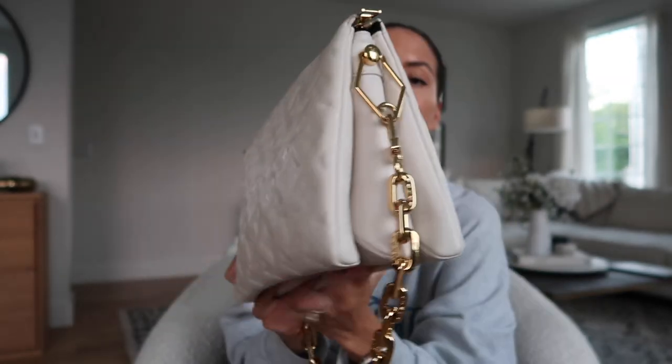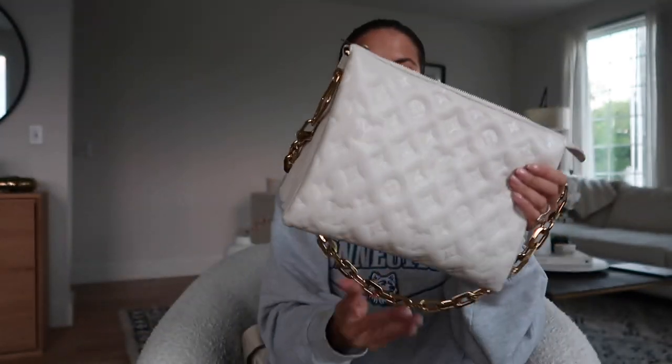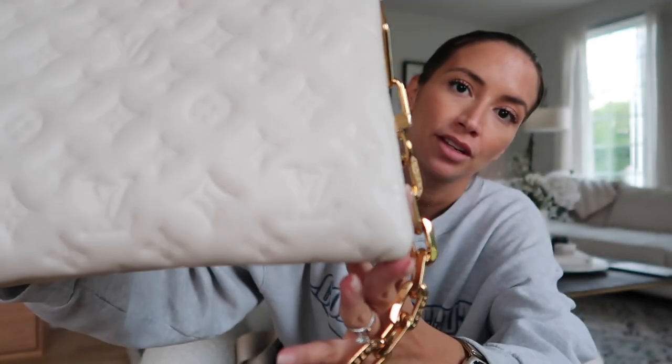If you guys look at it, it is pristine. Look at the bottom, look at the corners, no creasing. Just the subtle puffiness creasing that's been there since day one. It's okay to get worn in and loved up a little bit, but really this bag looks sickeningly beautiful since I got it. So yeah, this bag has really held up.